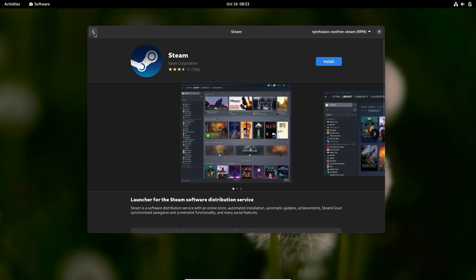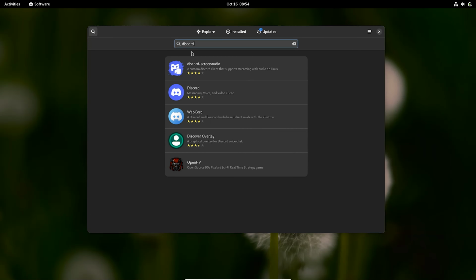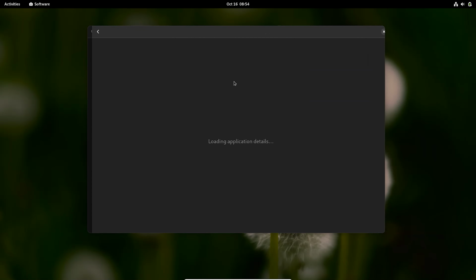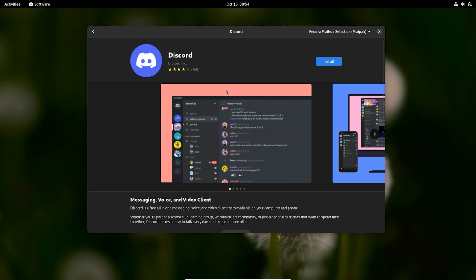And for Discord, it's literally simple. You can just install Discord on Linux from the software center, and you can find it here. Discord is generally used for voice calls, video calls, and screen sharing with a lot of people. It has a lot of options. So if you are a gamer, you truly need Discord, so you can just install it from here.